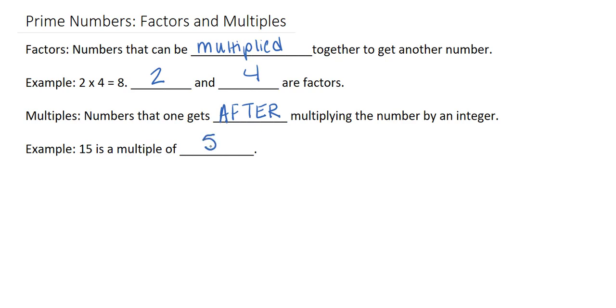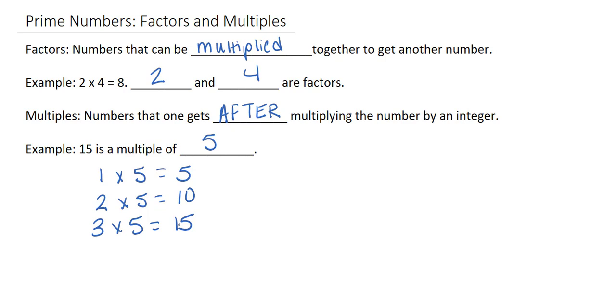And so how we can do multiples, say of 5, when you multiply it by integers, is you can go like this. You do 1 times 5, which is equal to 5. Then you just increase the integer. So you go from 1 to 2. So 2 times 5 is equal to 10. Then 3 times 5, which is equal to 15. And we can continue on. But that is what factors are and multiples are.